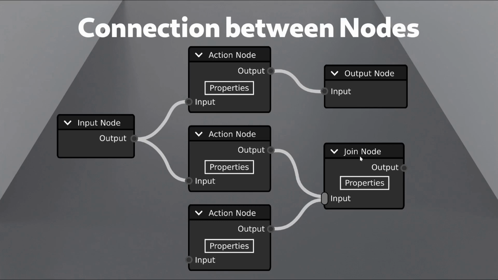But right now in geometry nodes, a new kind of node has been created, that is the join node. With the join node, we got this elongated circle or capsule where we can connect more than one output to the input. We can have 2 or 3 nodes connected to this kind of input. This is a very special node called the join node.